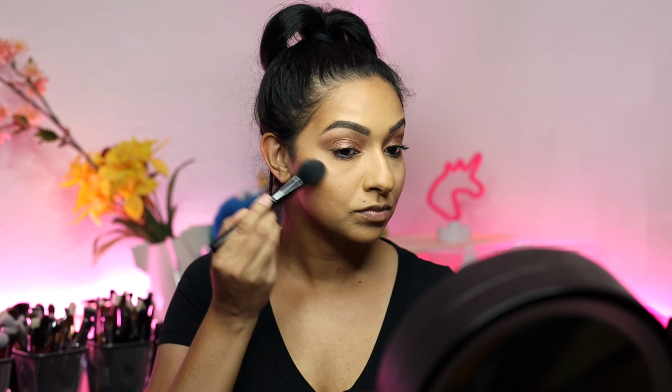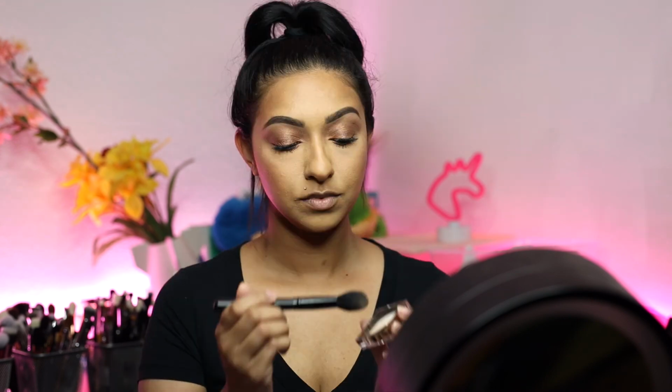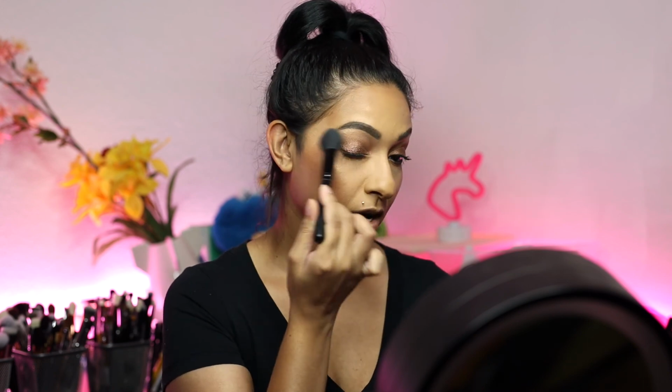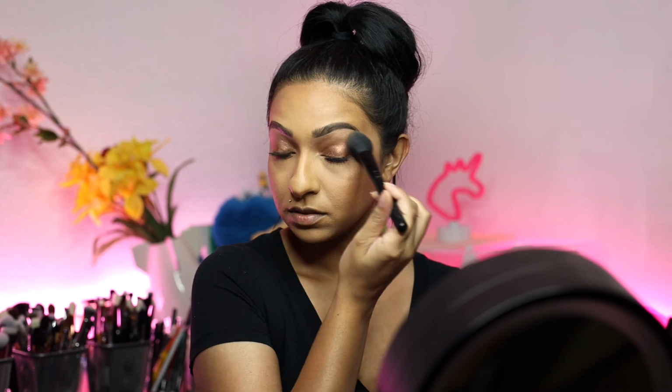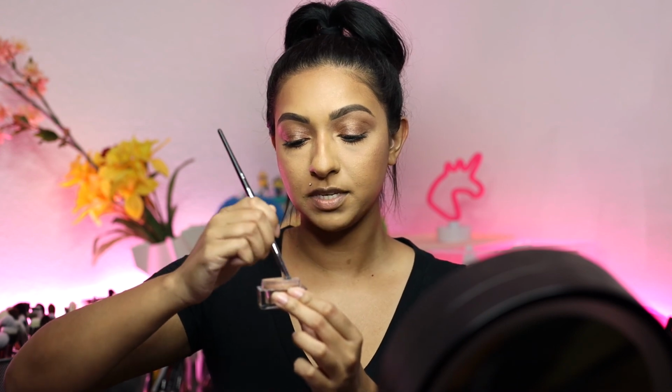Okay, so I'm going to highlight my face with this product right here. This is in Cinnamon Sugar, and this is also part of her collab. And I'm just going to take whatever is on the lid. I really haven't been into a beaming highlight lately. I really hope this is picking up on camera, but this is actually really pretty. Okay, so whatever is left over on the cap, I'm just going to dust onto the brow bone area, and then onto my nose and upper lip. Okay, so I think I'm also going to go in with a little bit more and pop this into my inner tear ducts.